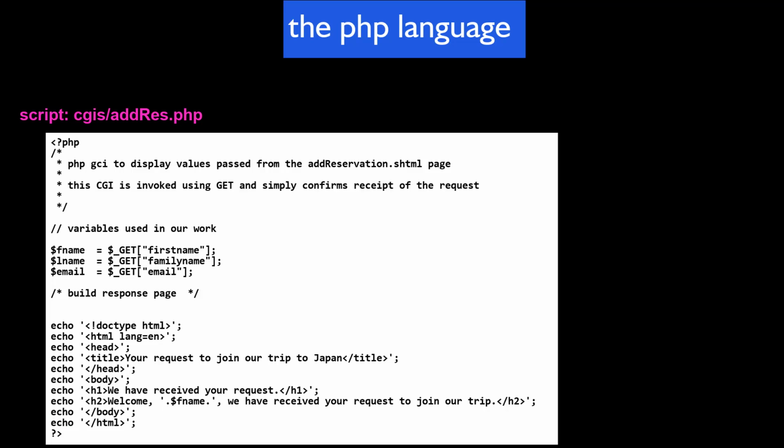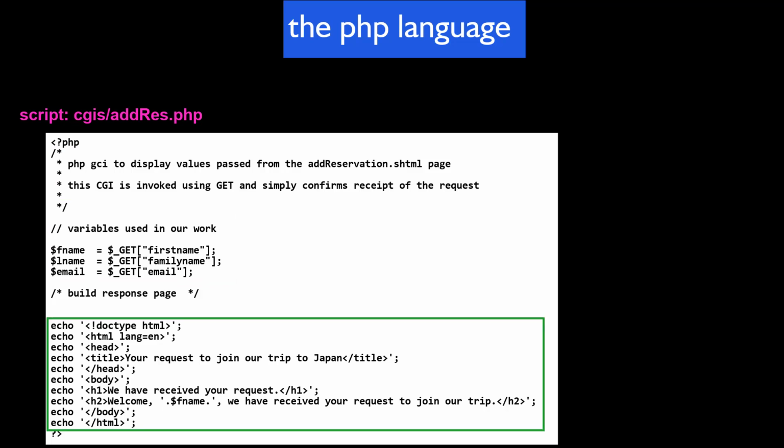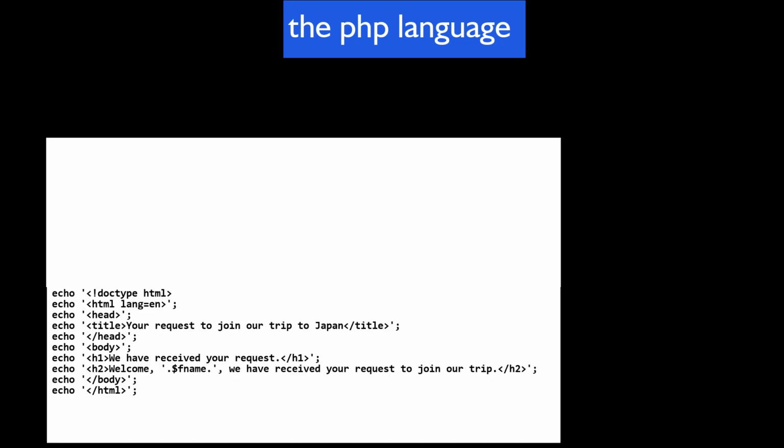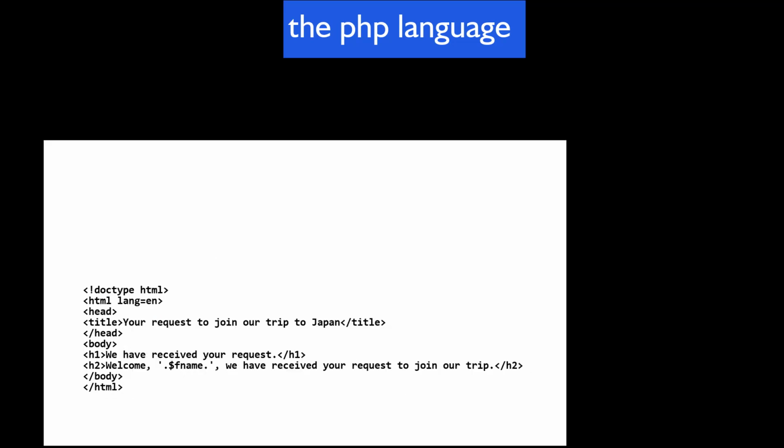So notice the start and end PHP tags, and the end tag, as we said, is optional if it's at the end of the file. And I tend to use this kind of structure. We have a PHP start tag and a comment describing the purpose of the CGI and a comment describing the logic of the CGI, and then I declare or initialize the variables I'm going to be using, and then the actual code that works with the variables, and then finally the PHP end tag. Now just take a look how these echoed lines create a web page. This is what the standard out will see.